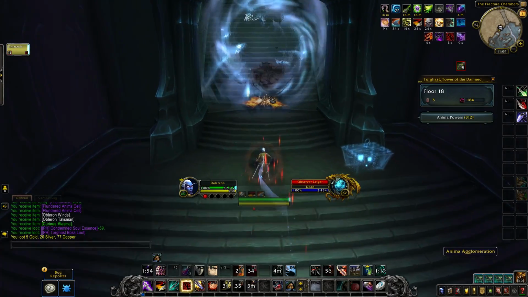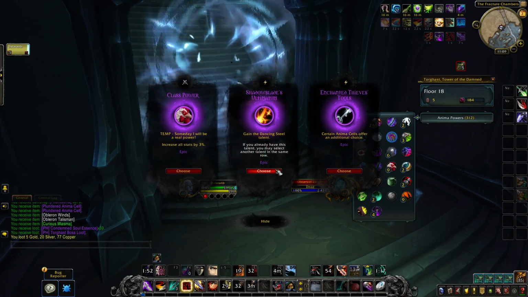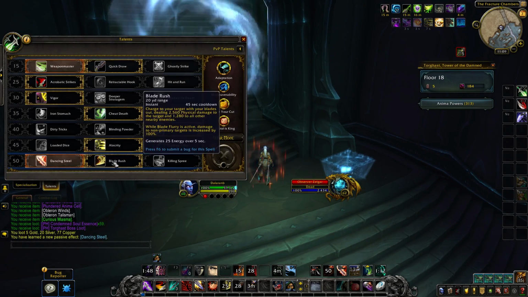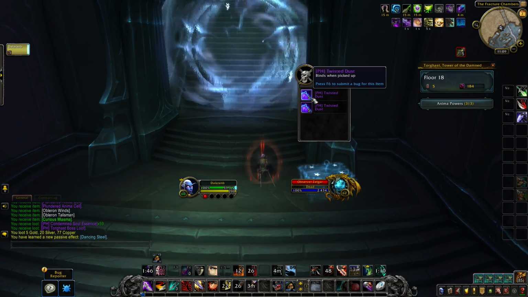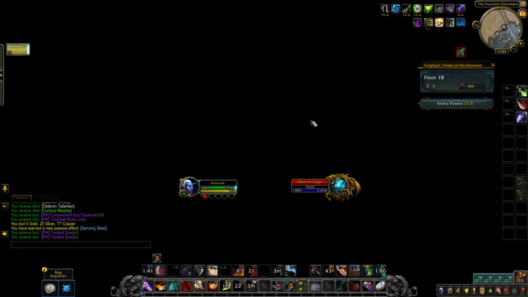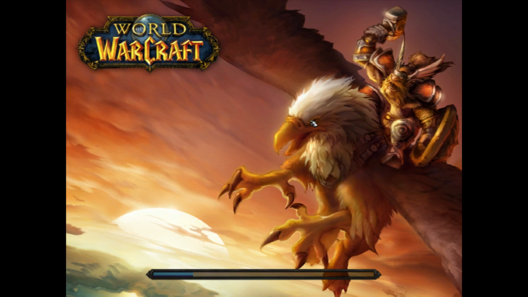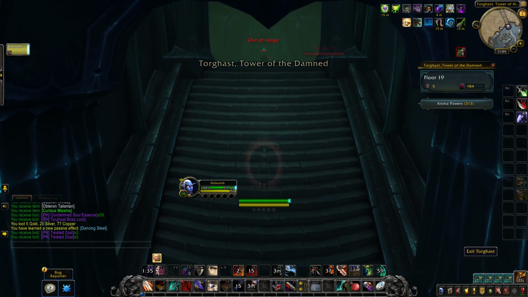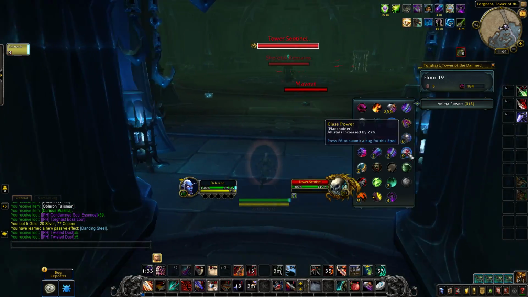The bosses are not that difficult. What do we have? Dance and Steel? Yes, please. That's a good one. So I can do Dance and Steel together with Blade Rush, which I'm okay with. And we're gonna go to the next level. I don't really know if any of the enemies are starting to be a challenge anymore. I think now we've gotten again to the same thing that happens in Torghast, where you just start to really outscale things.